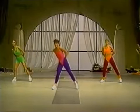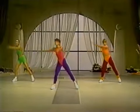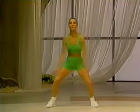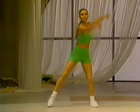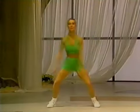That's it. Okay, guys, let's include the arms. Hit it. That's it. Nice and small. Softer arms this time. Not so strong. That's it. Good job. And this is the last time, please.